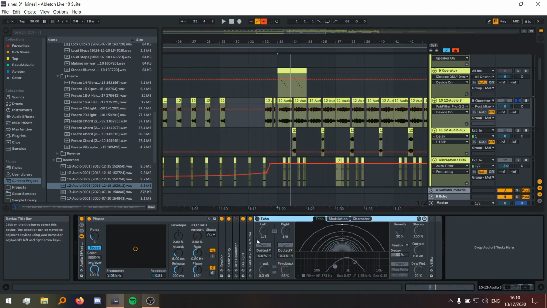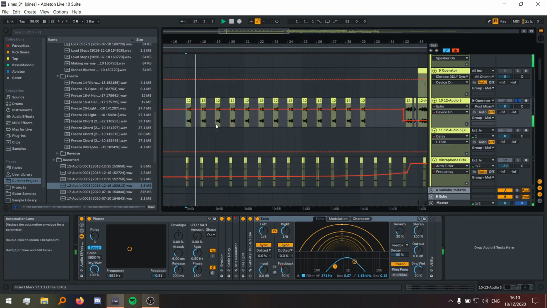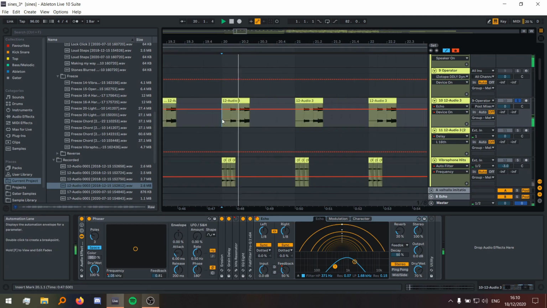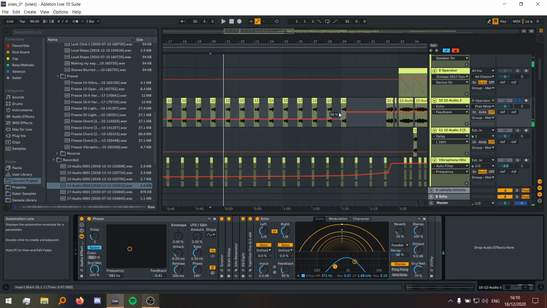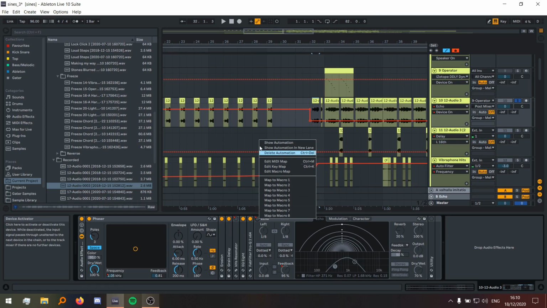After that EQ I have this echo, which I use, as far as I'm aware, only here. Just echoing, creating copies. And then the feedback goes up to 95% here, which is because this one delays out for quite a while until this next one comes in, and that's when I turn this one off.